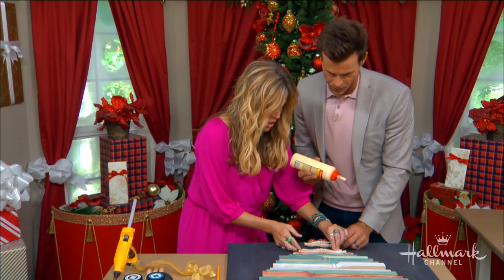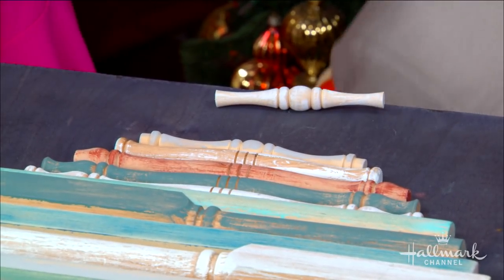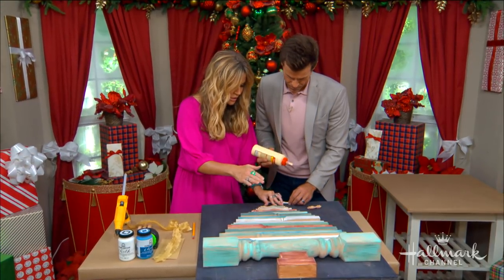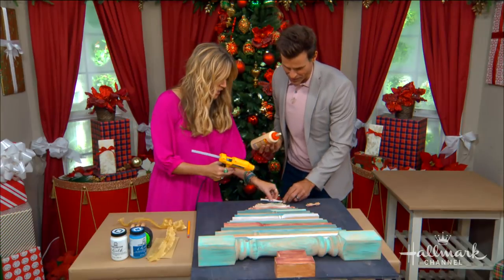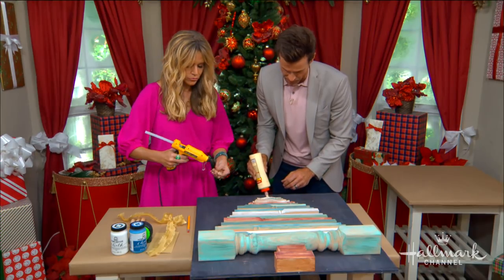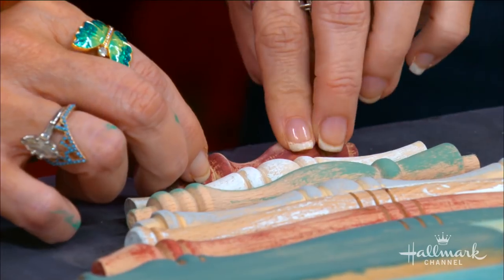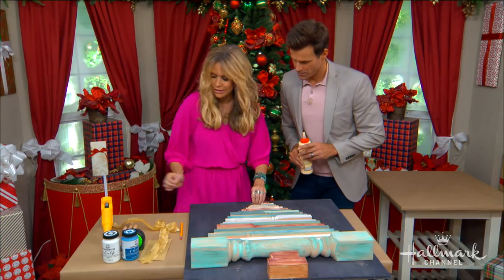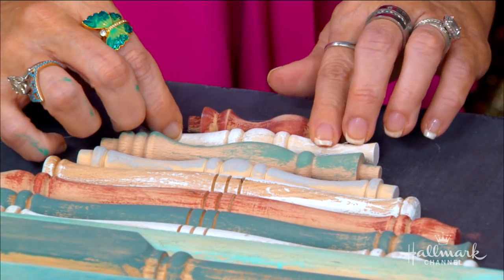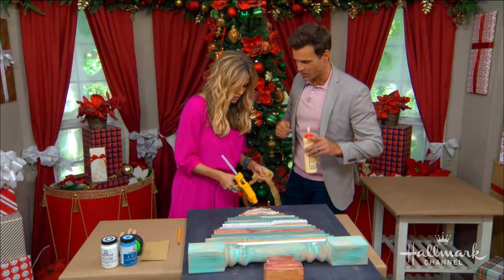I also want to ask about the trunk of the tree. Those were blocks I had left over from another DIY. All I did was paint them brown and sand them back to give that kind of trunk look and to have it match everything. How would you hang it? I would lean this because I really like something to lean up against the wall, but you could also use a French cleat if you wanted to hang it on the wall — my favorite thing to use. The great thing about a French cleat is it's perfectly level because you put the part on the wall that's perfectly level, then just toss it on.